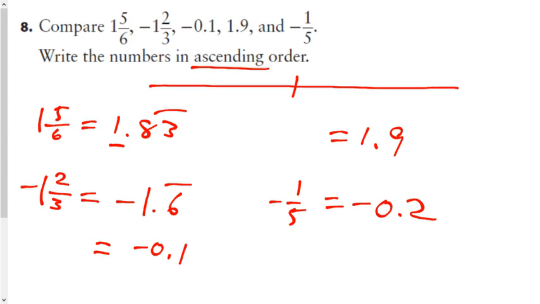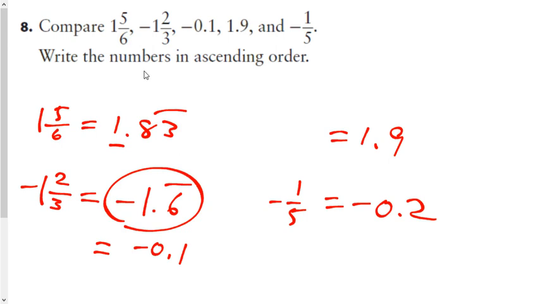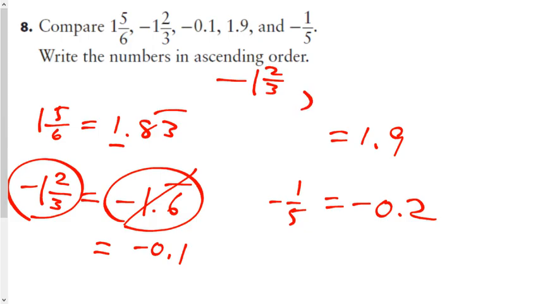Are the smaller negative numbers closest to 0 or farthest from 0 if they're the smallest of negatives? The farthest, right? Good. So we're looking for the farthest negative number as our smallest, which happens to be this one, correct? So therefore, our first number, our smallest number, we don't write this. We write this. So the first one is negative 1 2/3. We put a comma. We'll put a line through it to make sure we're done with that. What's the next farthest from 0, Abby?